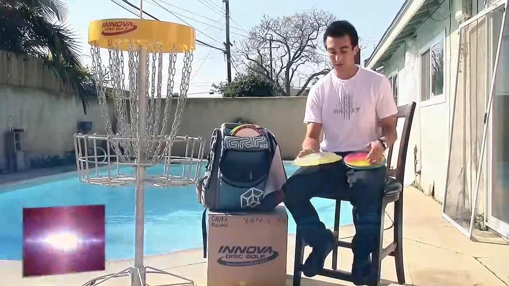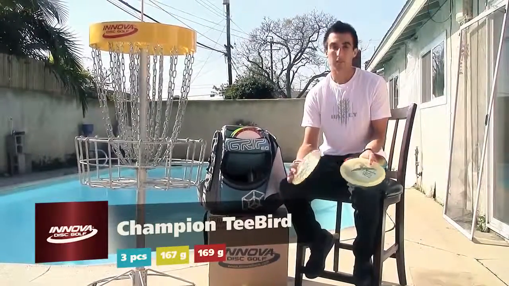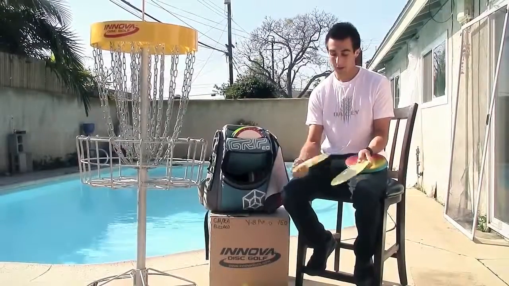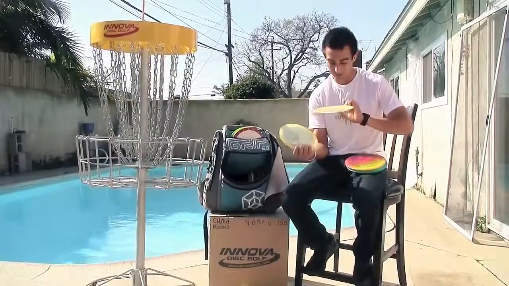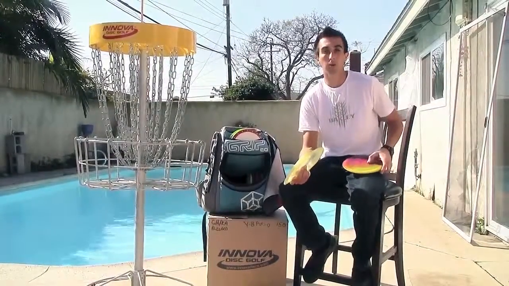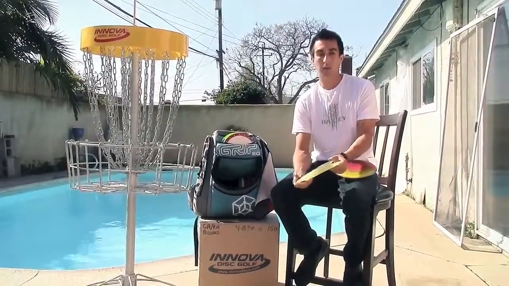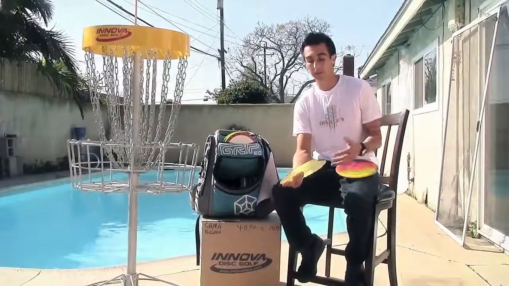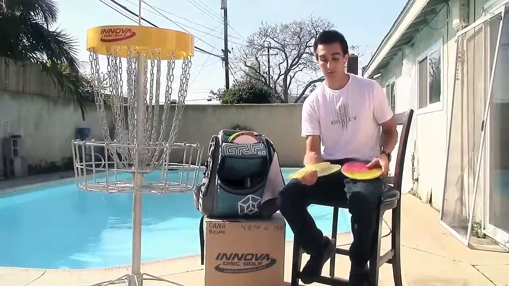Next, I got two of the same, almost identical T-Birds right here. Same wear, just in case I lose one. You always want to have a backup. They're both lighter weights, 169, 167. I like the lighter weight for my T-Bird because I control it more. I don't have to put as much effort into it. And if I make a mistake, I know it's on me, not the disc. So it's really good for practice, and then especially those tournament shots where you have to be on point.